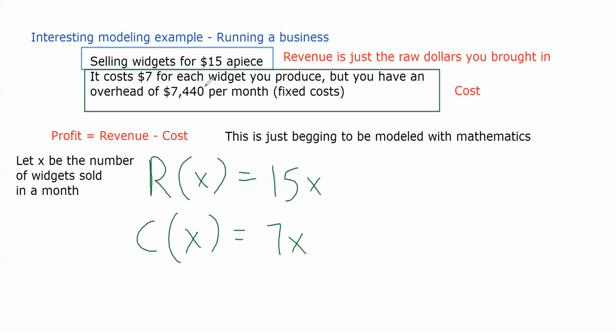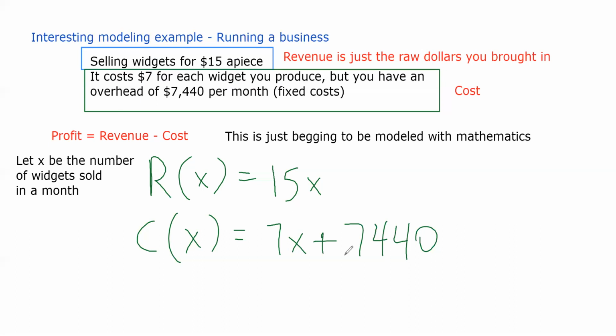And no matter what, every month I have to pay $7,440, but no more or less than that. So that won't have a variable attached to it. And I have to add it because, again, I'm just looking at the cost like it's a positive number at the moment. Now what I can do is, with these things established as they are, this is called the fixed cost. This is called the variable cost component sometimes because it can actually change.